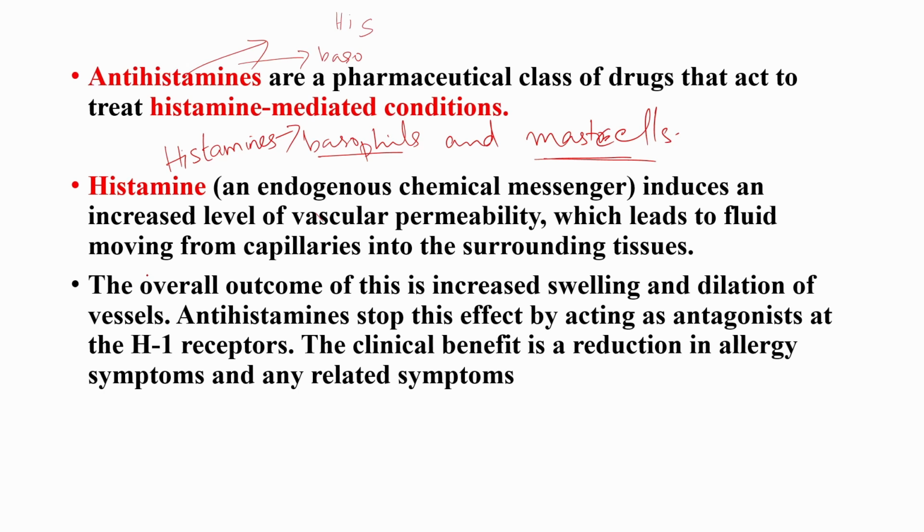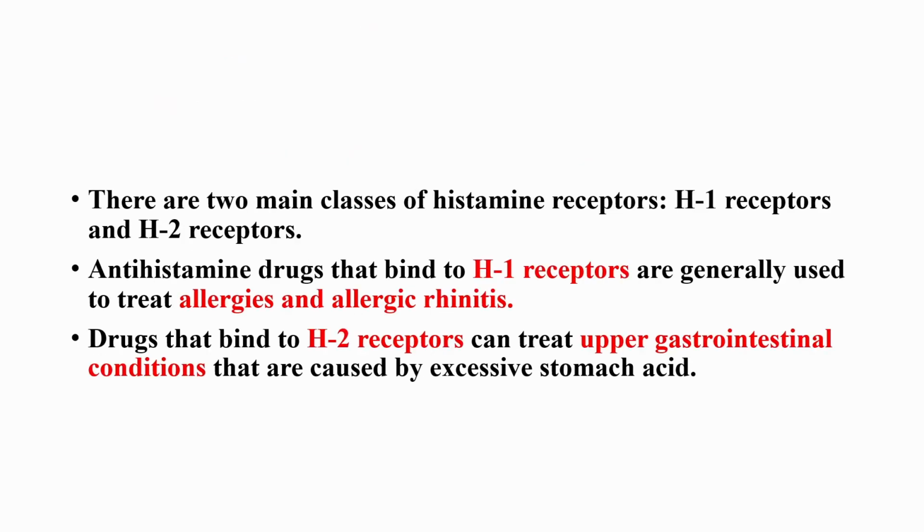So we can say histamine is an endogenous chemical messenger. It induces an increased level of vascular permeability that leads to fluids moving from the capillaries into the surrounding tissues. So in the case of histamines, there will be increased swelling and dilation of the blood vessels. When we are giving the antihistamines, they are stopping this effect by acting as antagonists at the H1 receptors. So the clinical benefit is the reduction in the allergy symptoms and any other related symptoms.